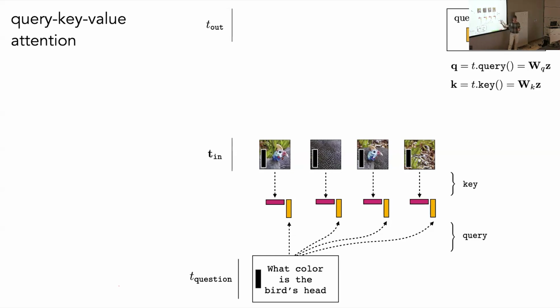Sometimes there's what we call a query projection, which is just a single linear layer that would project that input to a new space. So you have one projection that's going to make these yellow things, and then you take these little black guys and you use your key projection to generate these pink things. Those projections are linear layers, and the parameters for those linear layers are learned. But they're the same projections for every single patch.